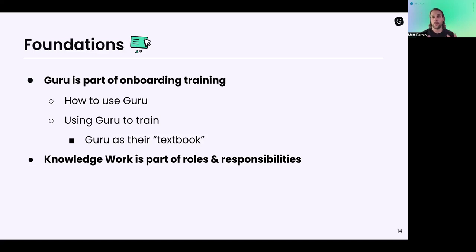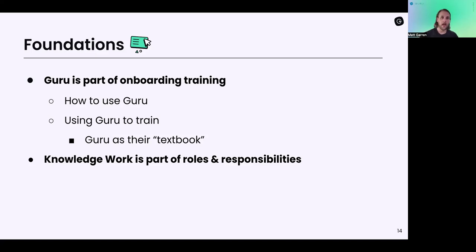Doing day-to-day things like verifying information or creating cards or commenting on cards, these little activities can really bear fruit for the company at large if everybody's contributing to maintaining and creating a healthy knowledge base. That's just going to be the tide that lifts all boats.